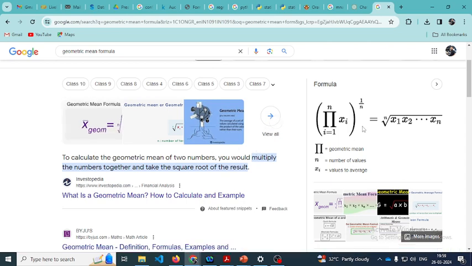Have you seen my screen? Yes. This is how a typical geometric mean looks. For example, this is x1, x2, x3 up to xn, these are different data values. To compute the geometric mean, you take the nth root of the product of these values, where n is the number of values. If you have three values, then it is the cube root of those three values.